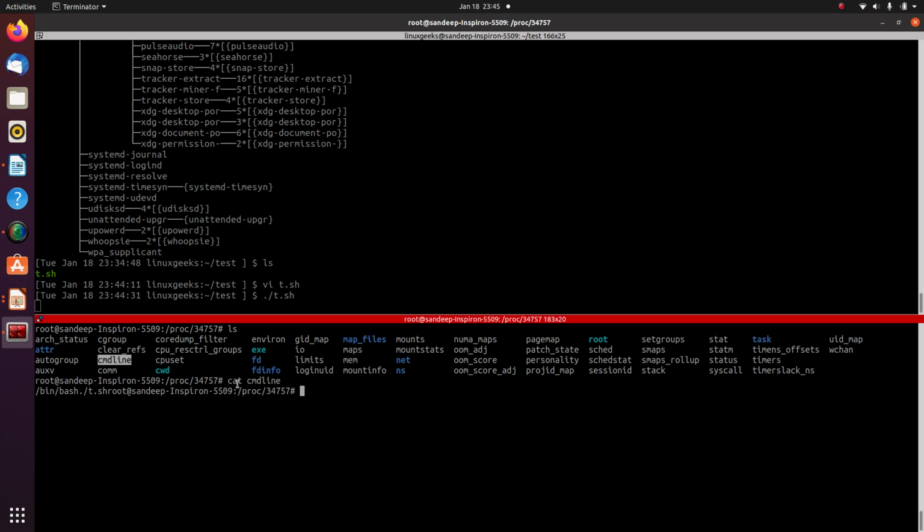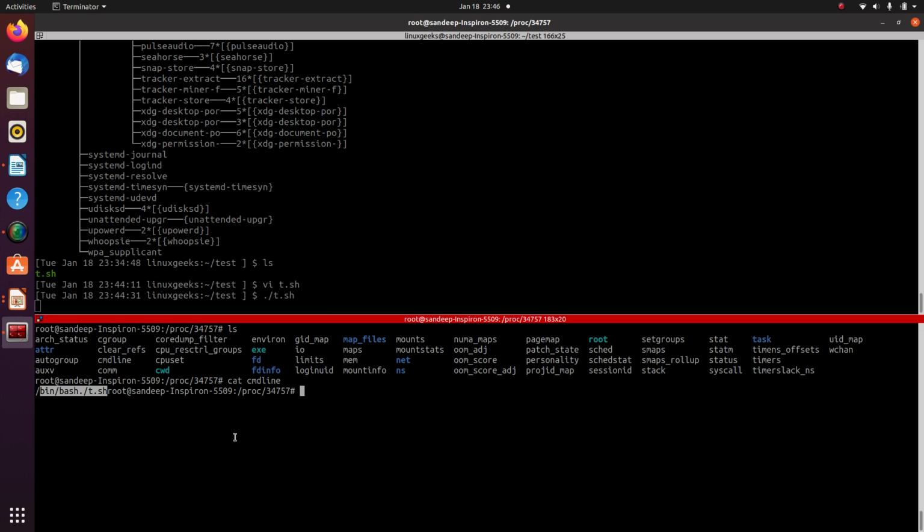You can see when I ran the cat command on cmdline, this is the program which actually got executed when this process was created. So this file contains the information on how this process got started. The command which was executed is /bin/bash ./t.sh.